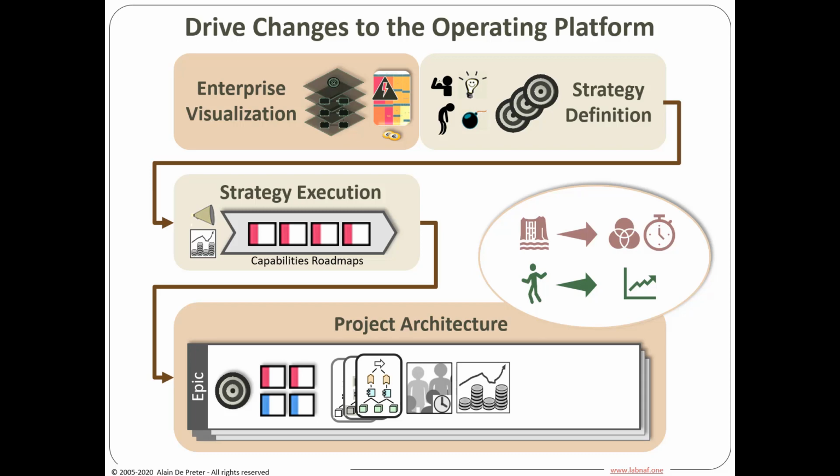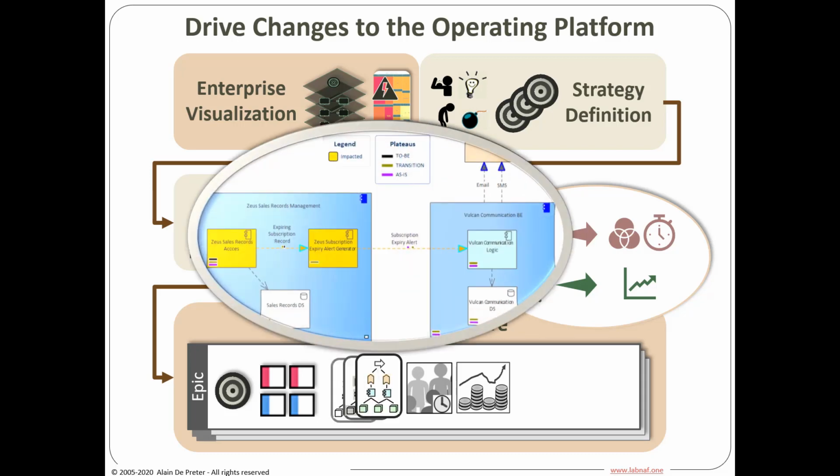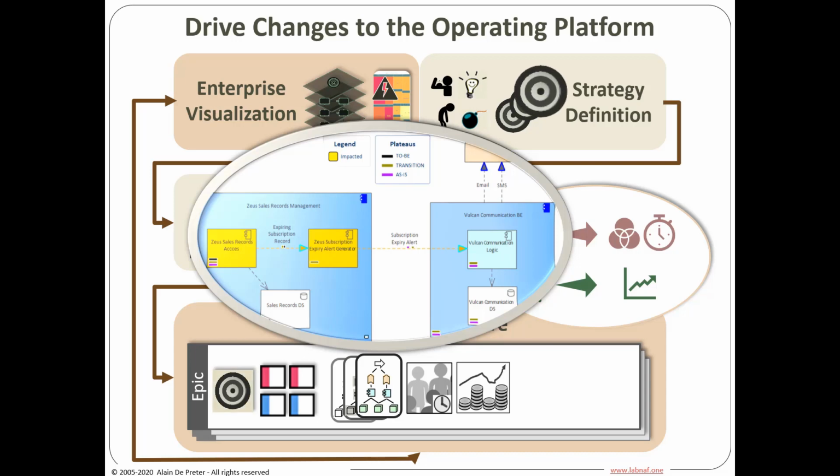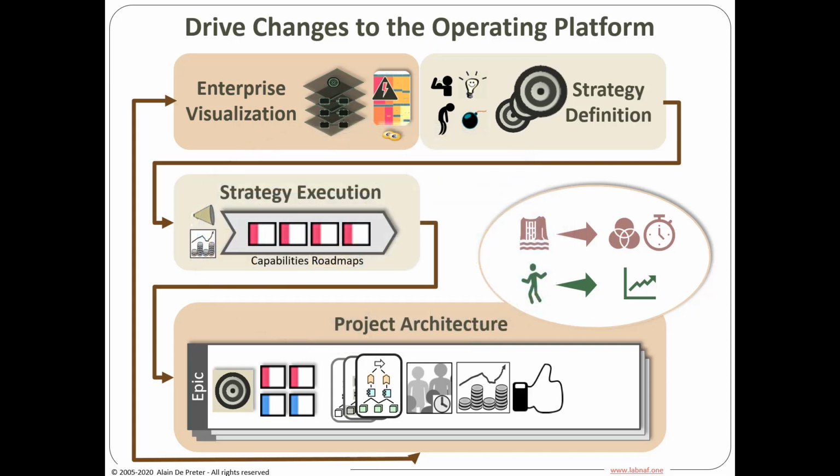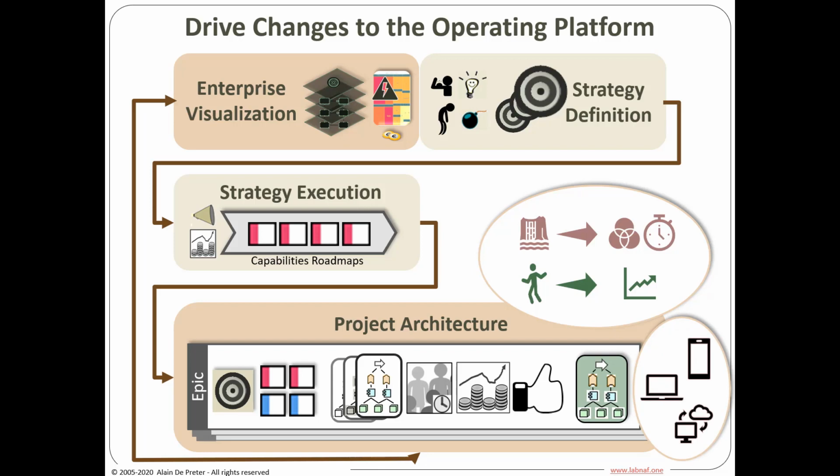Using the Labnaf language, your architecture solution is simply and precisely described at different levels of detail. Your architecture solution reuses, enriches, and updates the enterprise description, and the solution clearly maps to the strategy. Then, once your solution gets approved, it can be iteratively implemented. Then at some point, the solution will start running in production, and you will then need to update the enterprise description because you need to reflect the new situation.